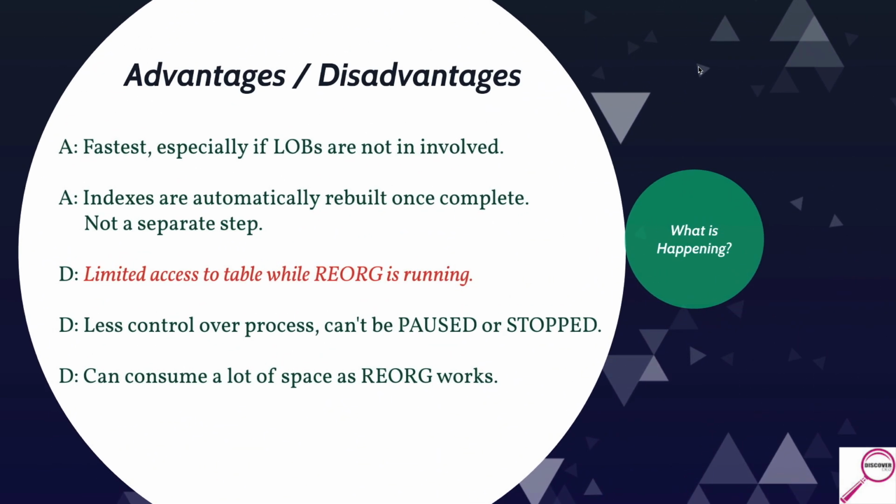When you're doing an offline or classic reorg, there are advantages and disadvantages. The first two are really a good advantage. It's fast. It's much faster, especially if LOBs are not involved. And you don't have to go into a second phase for indexes. It's done automatically for you at the end.